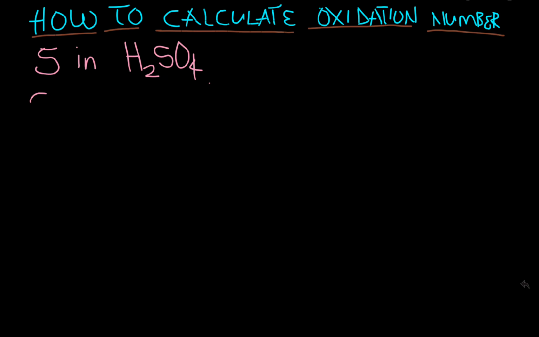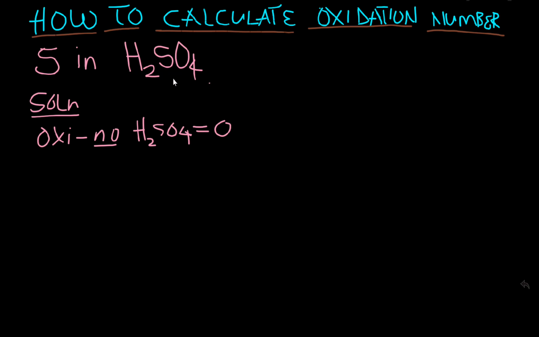So I'm just going to go straight up. So ox number solution. The oxidation number of H2SO4 equals 0, right? And next, we need to know the oxidation number of hydrogen. Please note, whenever you have hydrogen with compounds such as non-metals, the oxidation number of hydrogen is always +1. So I'll take that down.